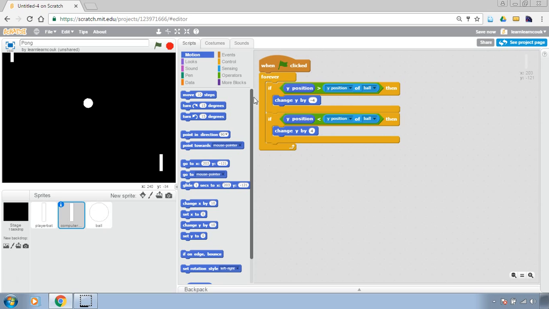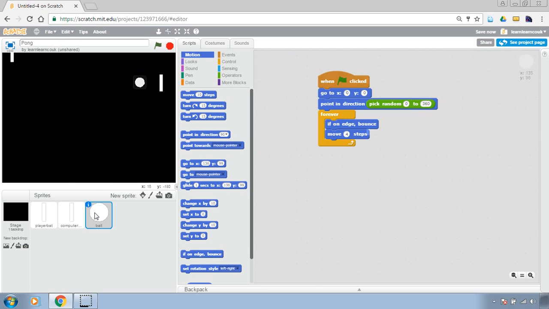Plus 4. There we go. So now if we run it, let's see if that works. Ours is moving up and down with the mouse, and as you can see, the bat tracks the same y position of the ball. There we go, good stuff. So we're getting somewhere closer to a working game, but we're still not bouncing back. So how do we do that?